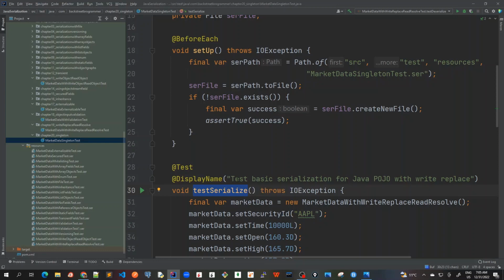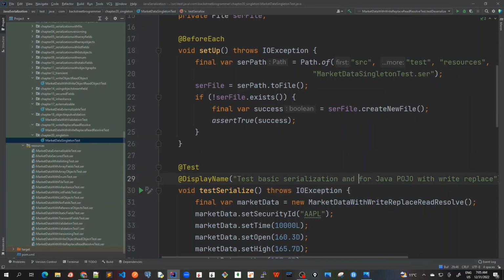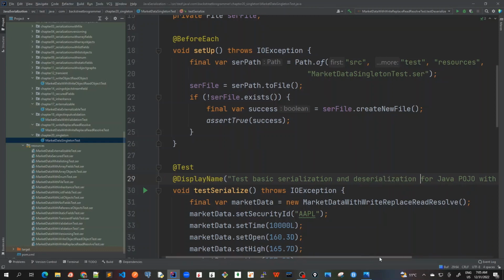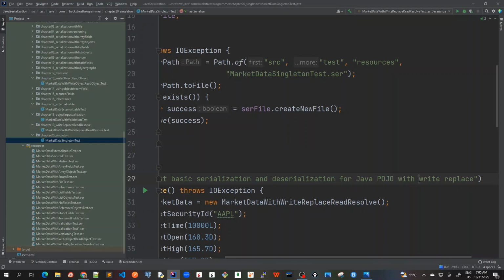So for that, first let me change the name of this to test basic serialization and deserialization for Java POJO with Singleton pattern.